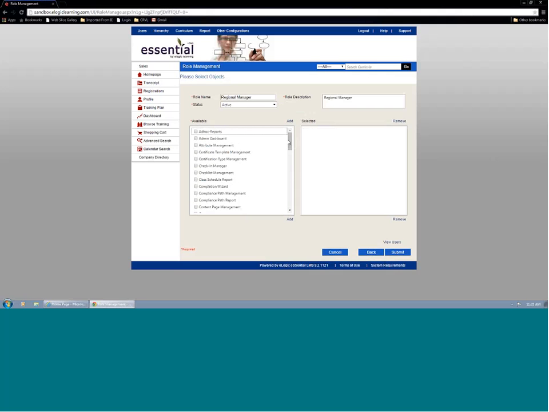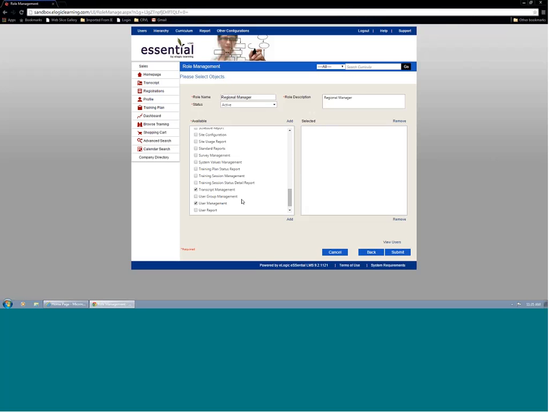So we know that we want to give this user access to user management because they're going to need to find users. Do we want them to be able to edit a user's transcript? If so, we want to give them transcript management. This is something new, Susie, that I don't know if you know was there or not.